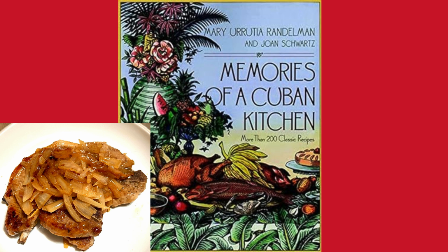So this is one of my most recommended books for learning a new cuisine. If Cuban cuisine is something that you've wanted to try or that you want to learn to make at home, please pick this book up. You will not regret it. All right, on to the recipe for today.